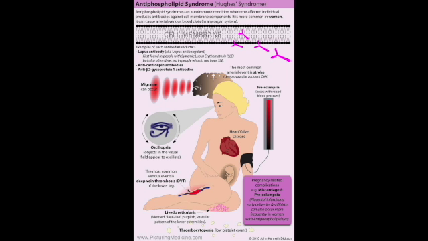Beta-2 glycoprotein 1 autoantibodies. Also mixing studies: failure to correct PTT after mixing the patient's blood with normal plasma, due to the presence of an inhibitor, unlike clotting deficiency disorders where the mixing study will correct the aPTT. Prolonged Russell viper venom test is most specific for lupus anticoagulant. Official diagnosis requires 2 positive results with samples taken at least 12 weeks apart.